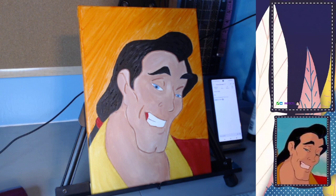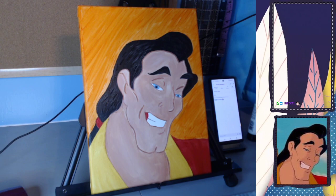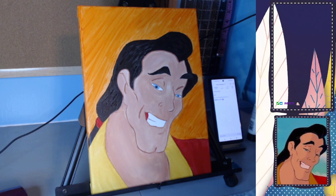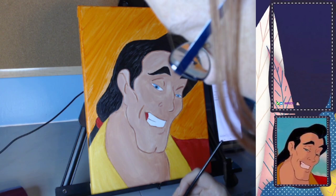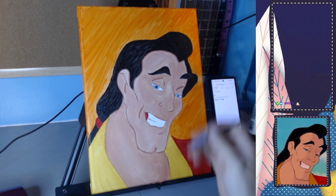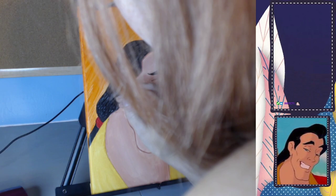So we've done that. And I think we're done with the angle brush. And we're going to switch over to using just our smallest detail brush now. We're going to mix just the barest like gray into our black, or you just use a smidge of white, because we're going to add some texture in. And we're just trying to add a little more flow to his hair. We're not trying to say he's gray, but we are trying to show that the light is hitting it.